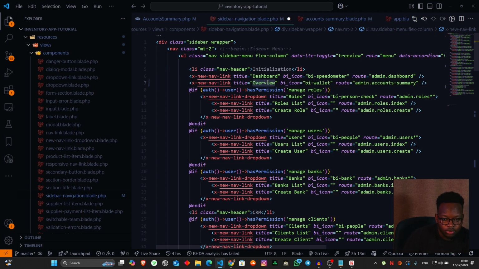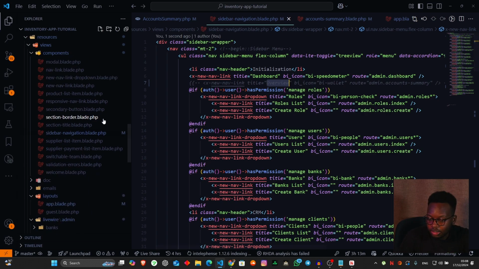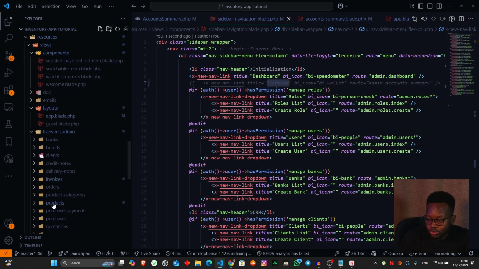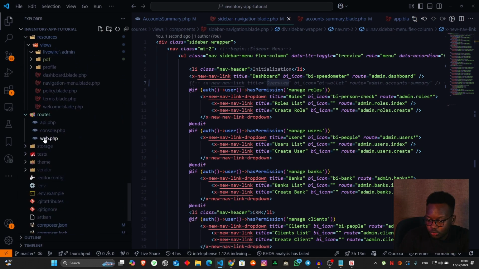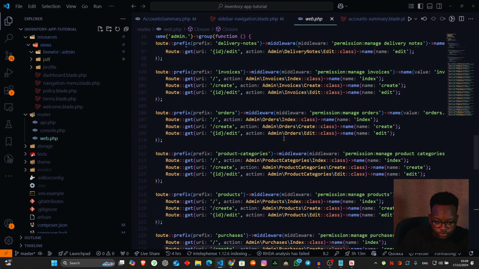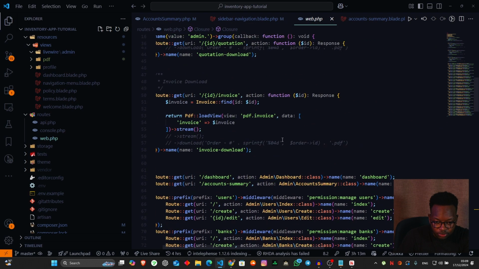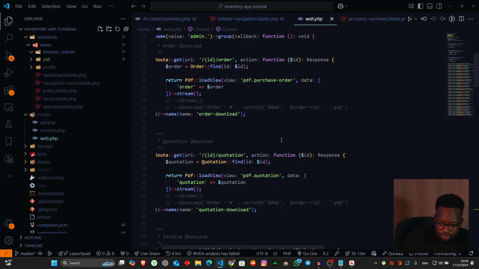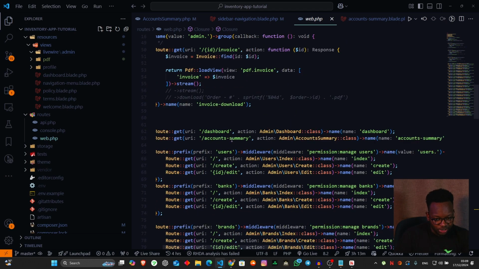Or we'll come here, we'll save this, we'll level it out like this. And then when we come here to the routes web.php, we will definitely go all the way till our point over here where we have our dashboard, and then change this from dashboard to account summary.